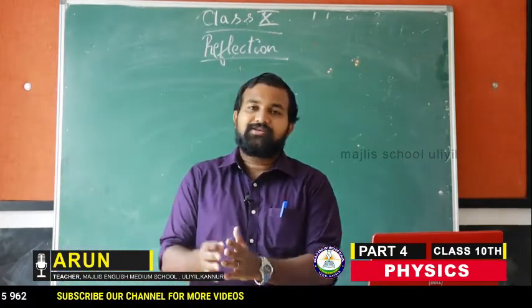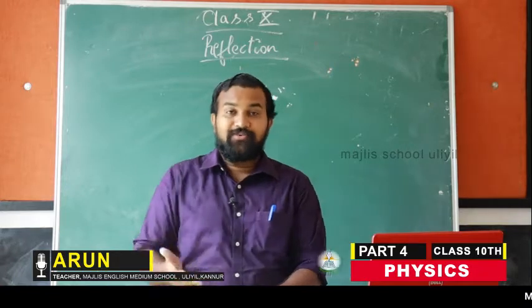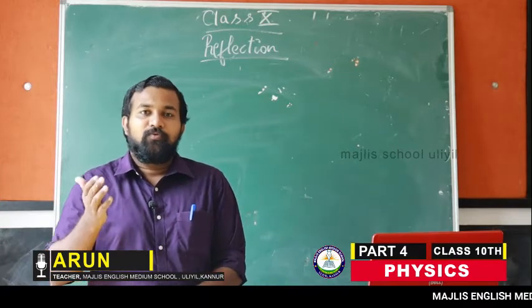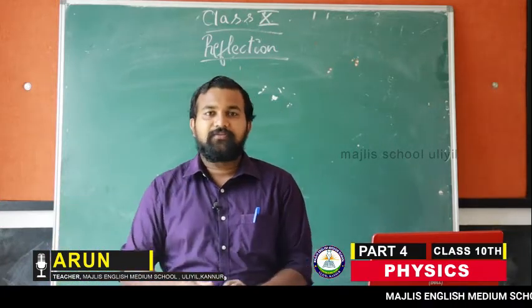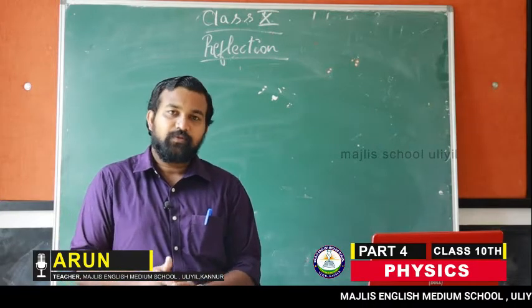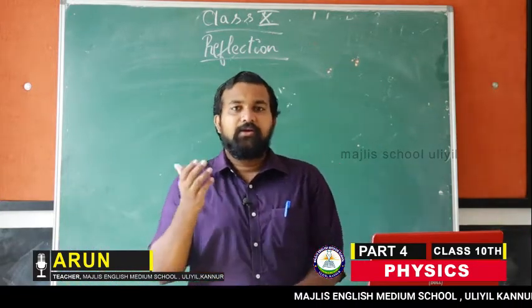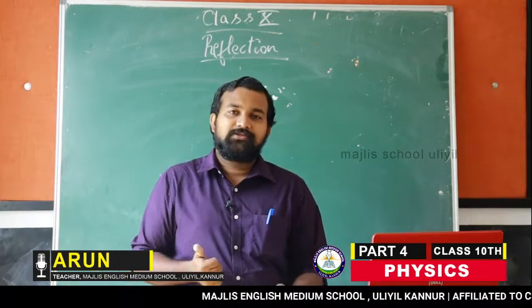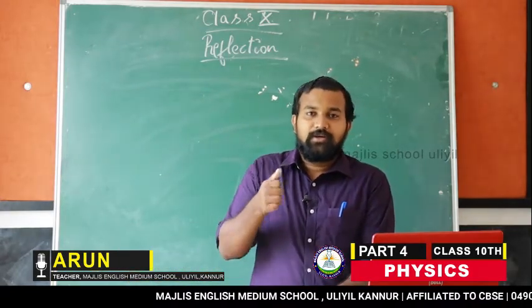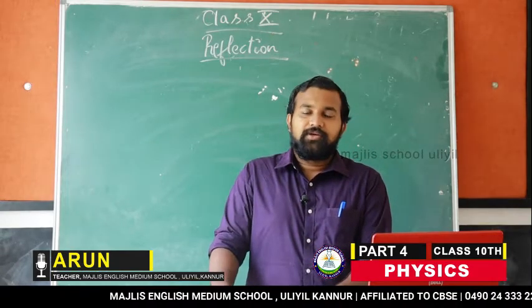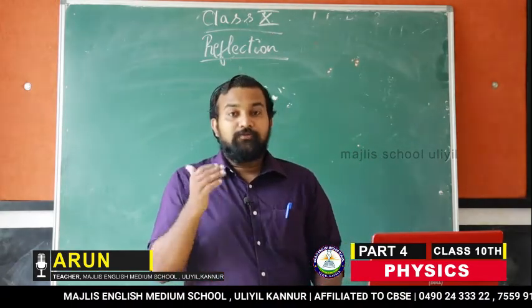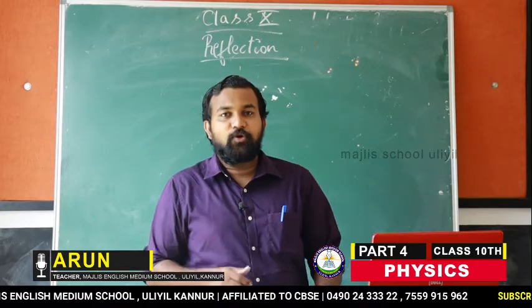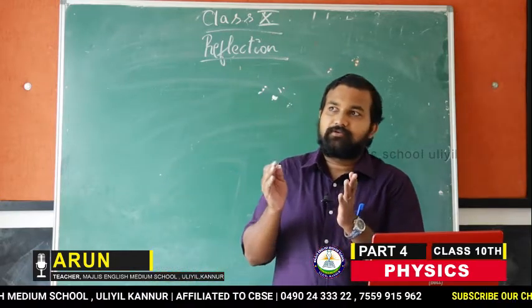So in the last class we were discussing what is reflection, and how we can use mirrors to form images. We also covered the important terms we have to understand and study in the case of concave mirrors and convex mirrors, like principal axis, center of curvature, focal length, principal focus, radius of curvature, the aperture, the pole, etc. We also discussed how the rays move after reflection in concave mirrors. So I hope you are remembering all those things.